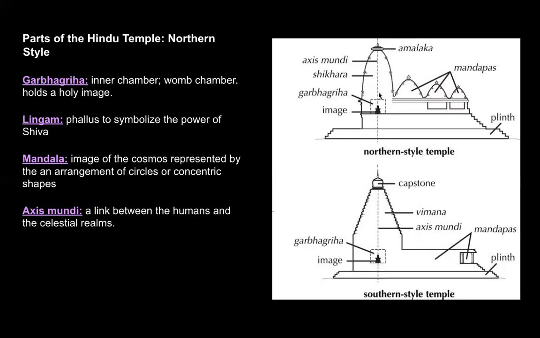And inside, we have this chamber, right? This chamber is often called the womb, or the Garbhagriha. That is where the image of the god is. The image of the god could be, if it was Shiva, an image of Shiva. It could be a lingam, which is a phallus symbol. Elephanta actually had one of those. If you looked at the close-up of the interior, through the columns, you actually see a phallus-shaped image of a god. But there also could be sculptures of the different gods as well.